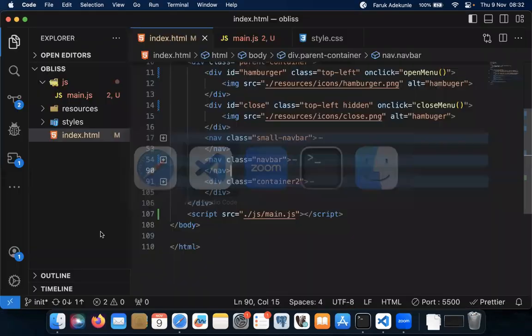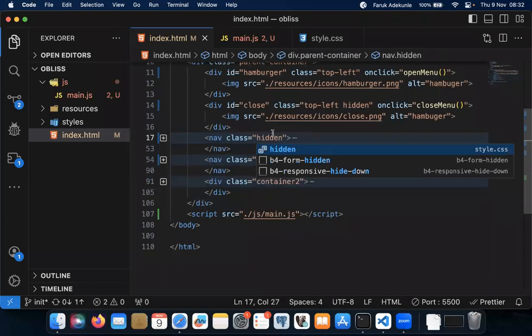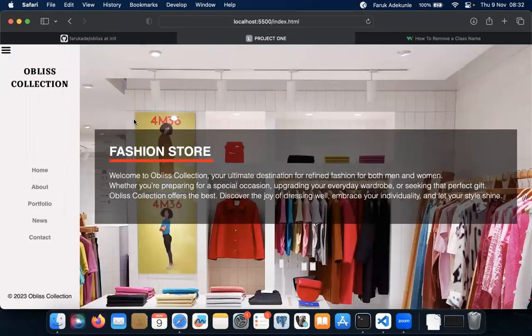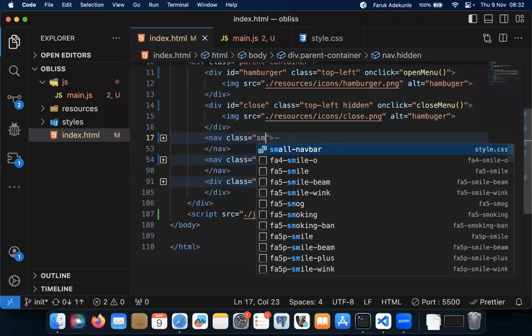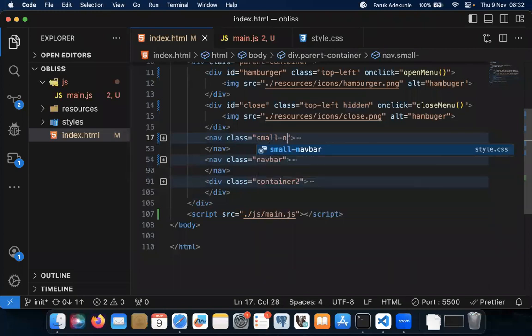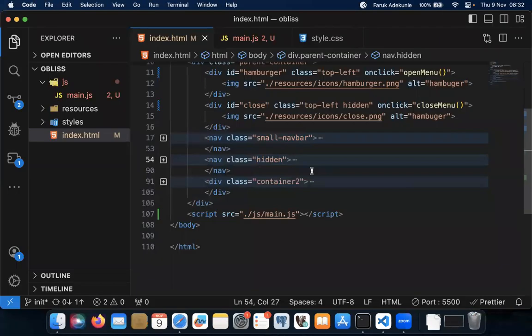I show one at a time. So I can actually say hidden, right? If I show hidden for this, the big one is showing. Then if I put the class for this one, the small navbar, and then hidden for this. See? So what I need to do is get these elements.